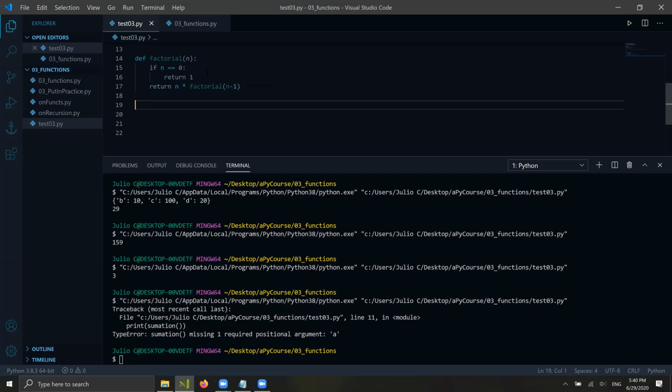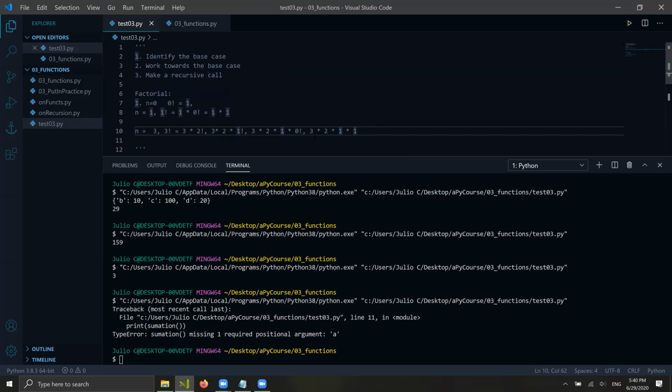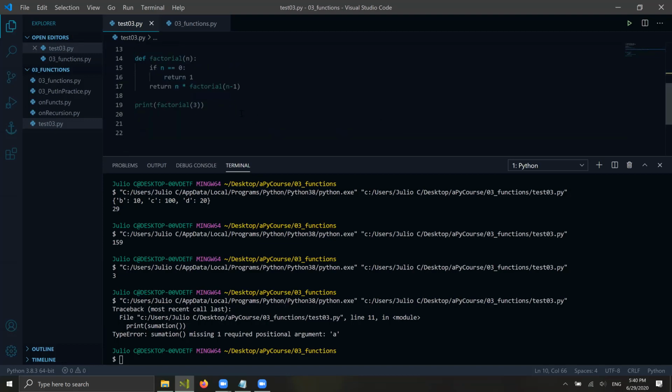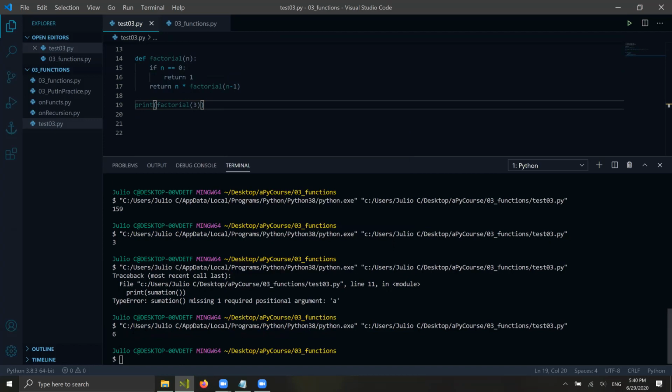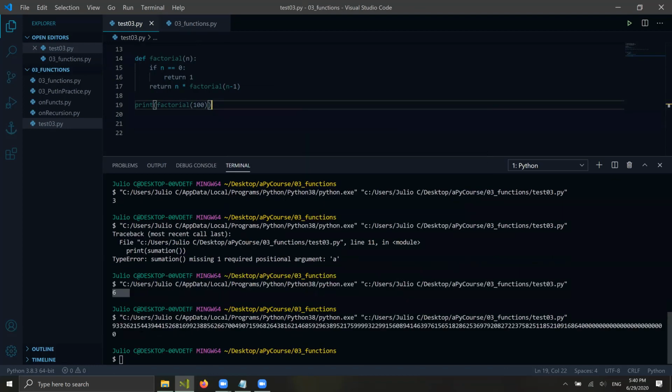If we print the factorial of 3, it's 3 times 2, that's 6, times 1 times 1, that's still 6. And if we print this factorial, we'll get the answer, and it's 6. You can also get the factorial of 100, for example, and you'll see a very, very large number. But just trust that this function is doing everything correctly, and thus you'll always get the result that you expected.